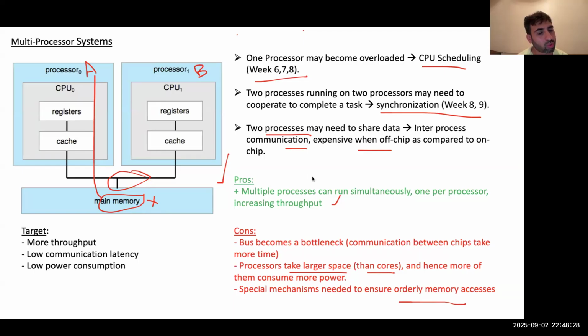So what is the solution? What changes can I make in this approach or in this figure so that I can still have high throughput but incur relatively low communication latency and relatively low power consumption, relative to the case where I increase the number of processors from 2 to 4?